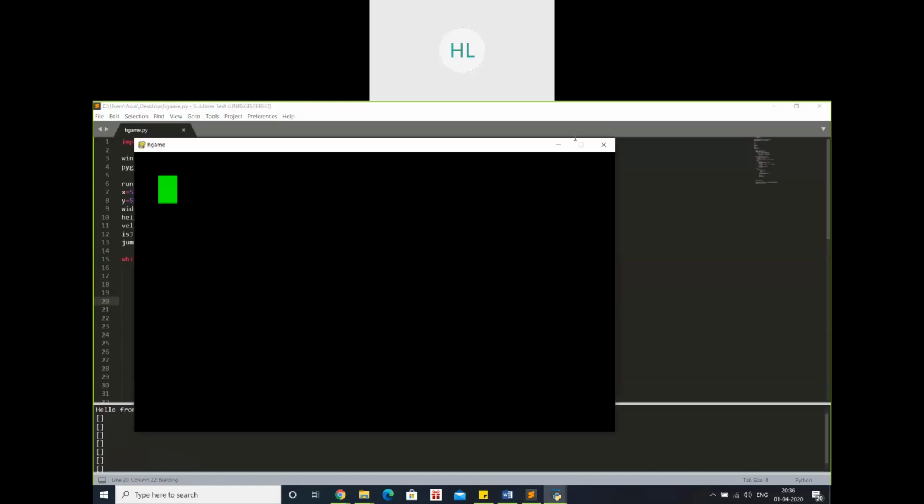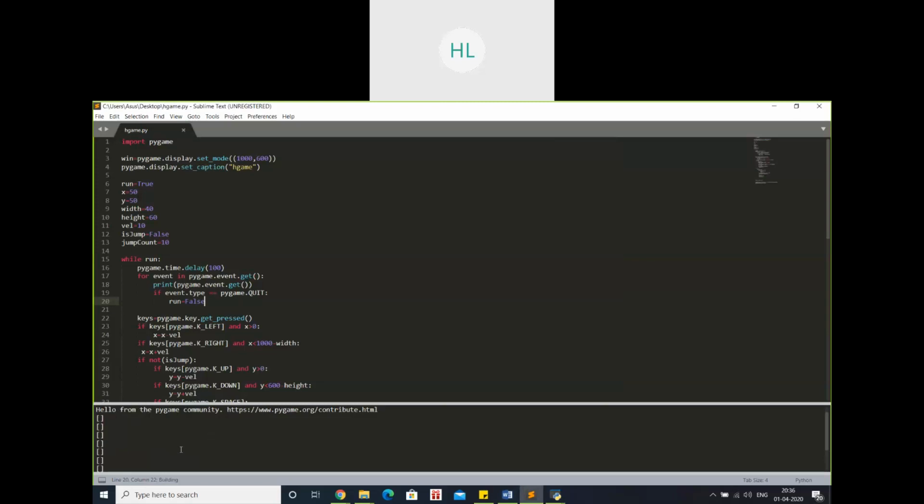Okay. So currently, since no events are noted, it is an empty list. And when I press on the quit button or when I do any actions as such, then that action is recorded into this list. So this is basically a queue that we have, and every element of the queue is going to get stored in this thing called event. And so that is how all this quit thing is working.